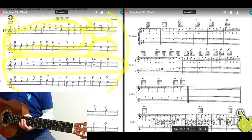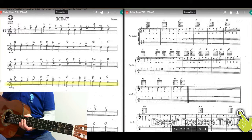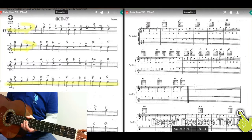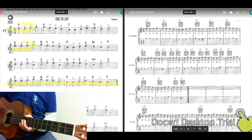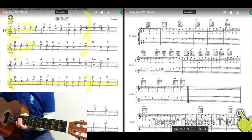Now, let me get rid of all this highlight area. Let's take a look at this bottom line. Can you find one of the lines in the top two that this bottom line is just like? Well, if you remember, the first three measures are the same, and so the same is true here in this bottom line. Line one ends with E, D, D. Line 2 ends with D, C, C, and line 4 ends with D, C, C.